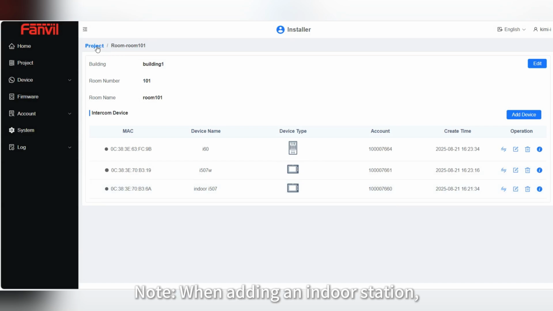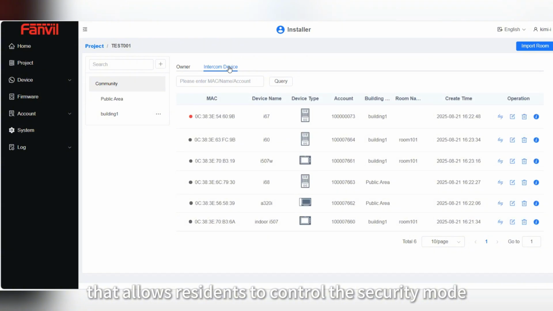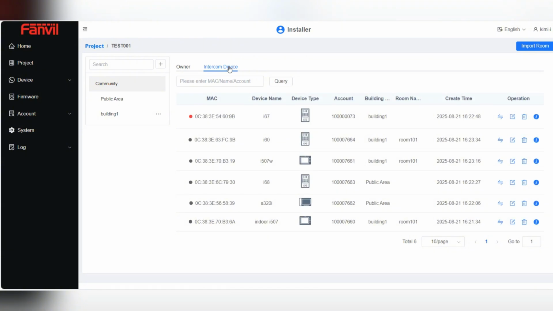Note, when adding an indoor station, you can choose whether to enable the feature that allows residents to control the security mode via the app.